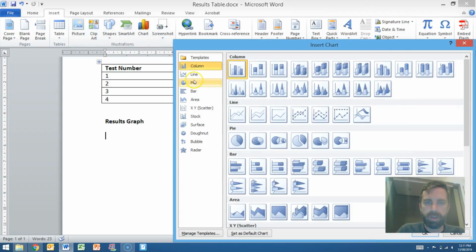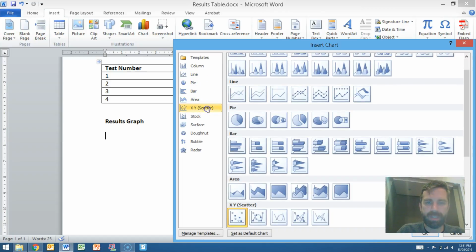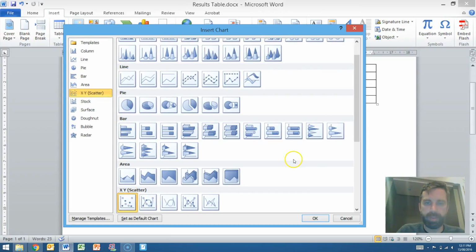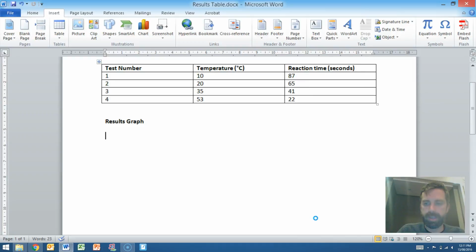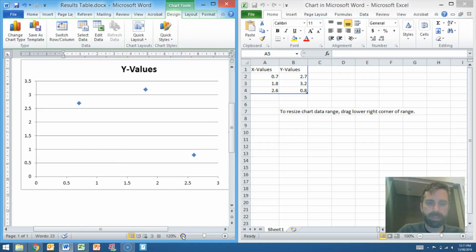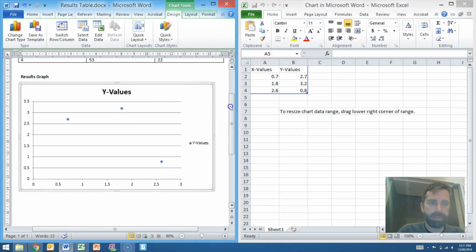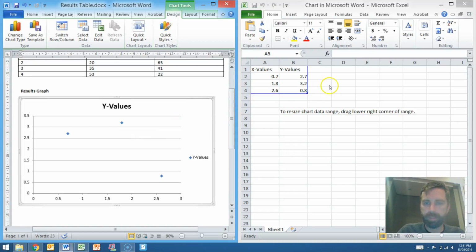Now this is really important. You might be tempted to go for a line graph, but we're actually going to want an XY scatter graph because that's the more scientific version of that graph. And it gives us a really accurate scientific plot. So I'm going to click on OK for the first option there, and it'll take a moment here, and you'll see what it does is it embeds the graph into my Word document, and it brings up an Excel document on the right with just some made up numbers, and we're going to replace those numbers with our real measurements.